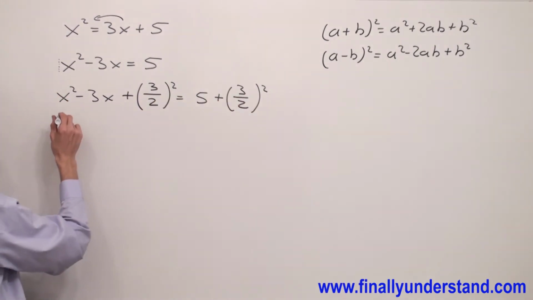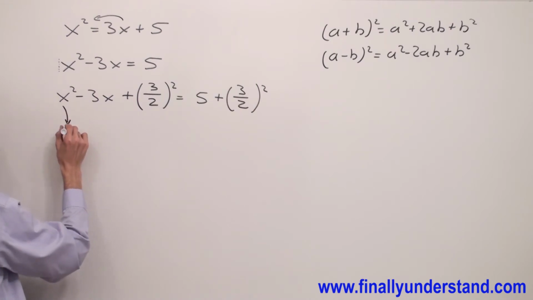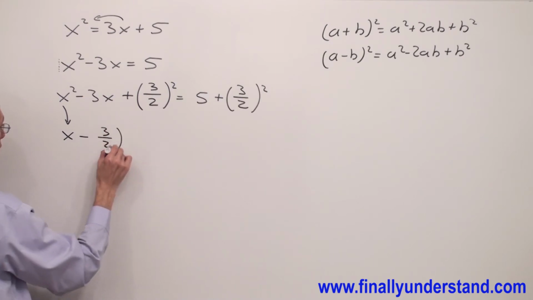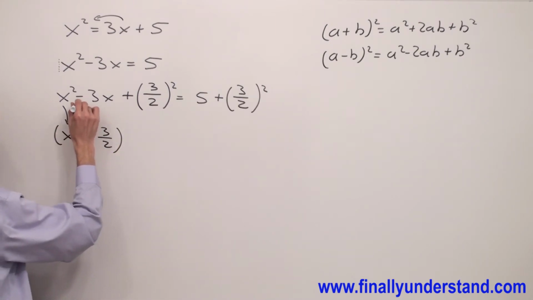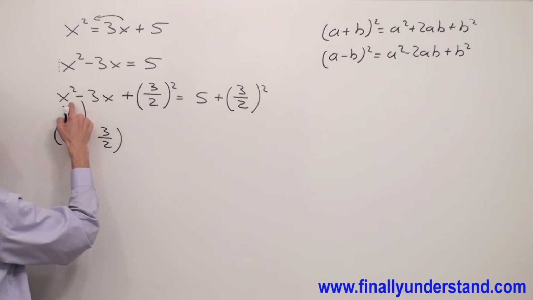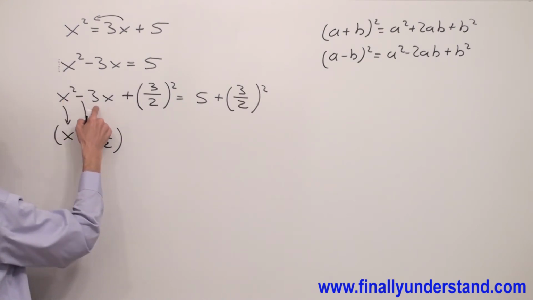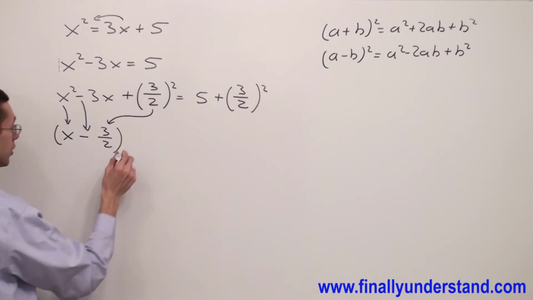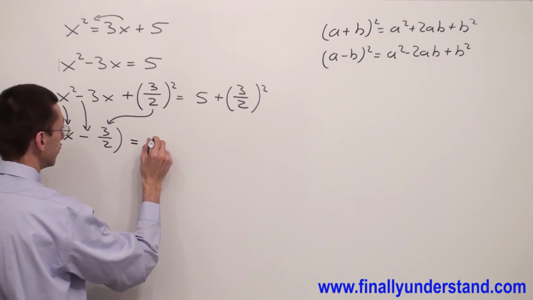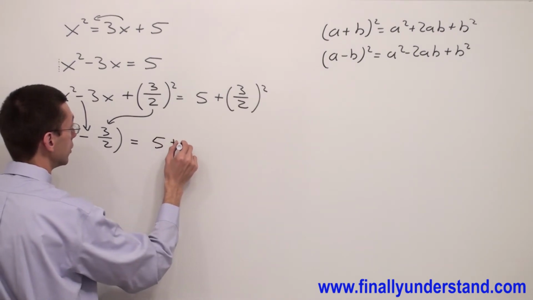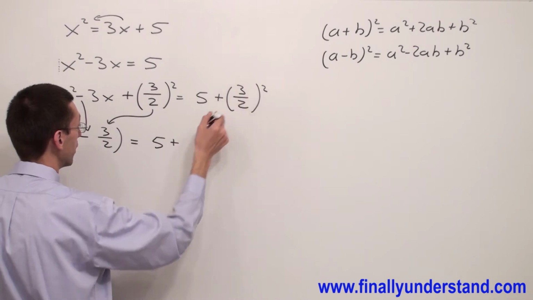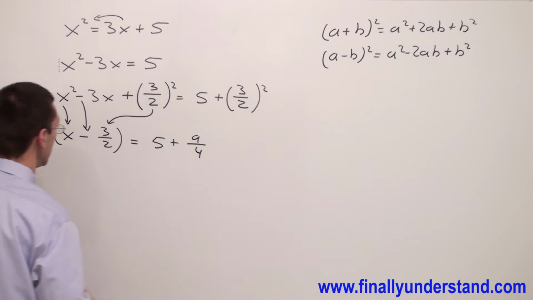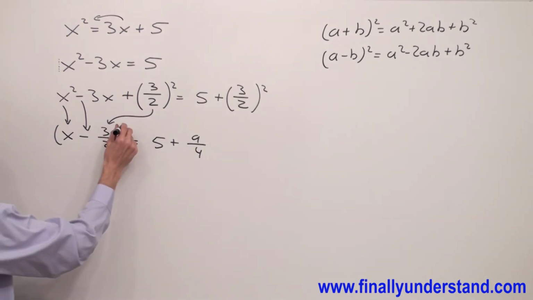Next, copy down this x minus 3 over 2. I mean, copy down x, copy down this sign, which is between the second degree term and first degree term, and copy the base of this expression, equals 5 plus, and 3 to the second power is equal 9 over 4. Of course, don't forget about the square over here.